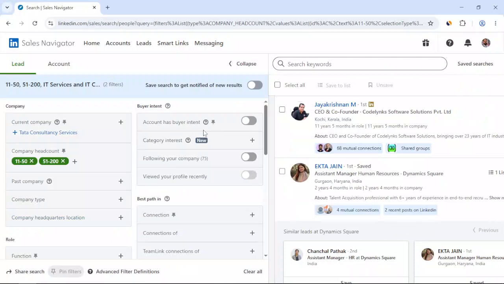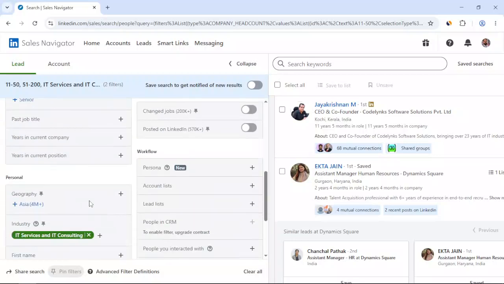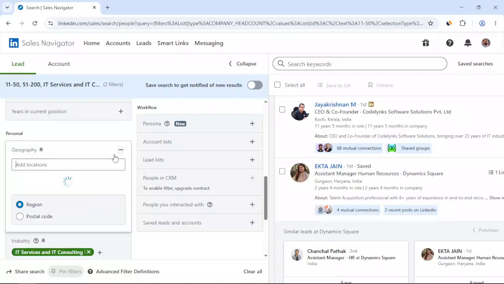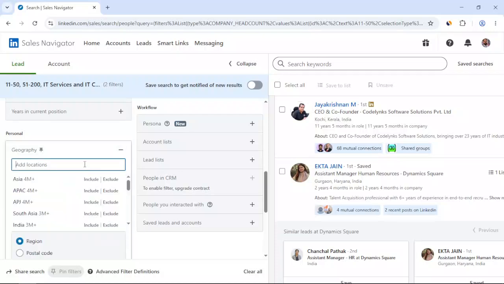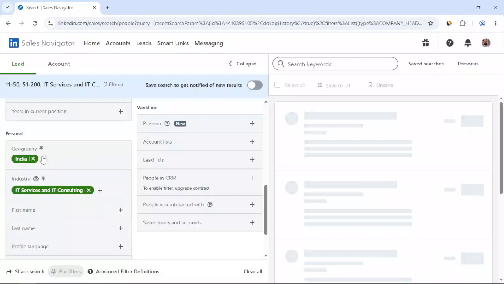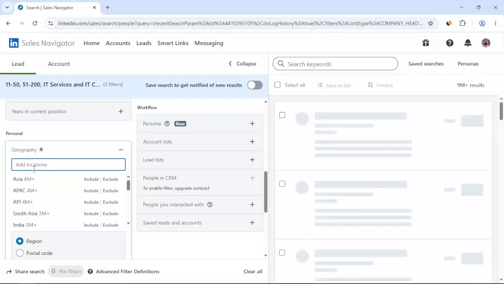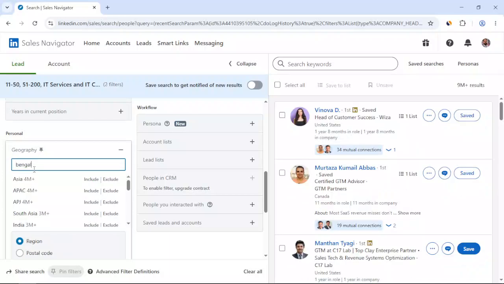Think of this dashboard as your command center. Rather than randomly searching for business every morning, you will create structured workflows that consistently bring qualified prospects into your pipeline. Let's begin with the foundation of every successful sales campaign, knowing exactly what you're looking for. That's what we were doing earlier, right? We targeted IT services, and for geography, let's target India. And further, let's target only Bangalore based companies.